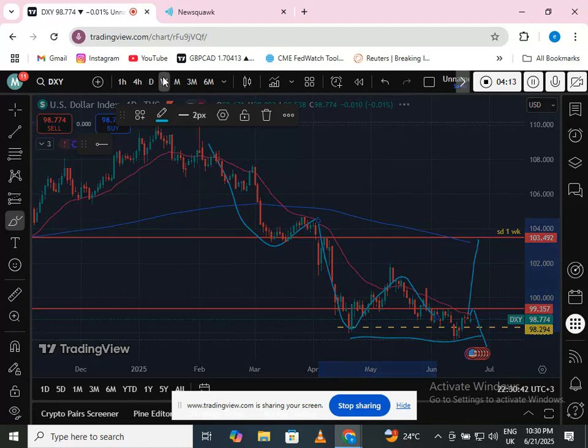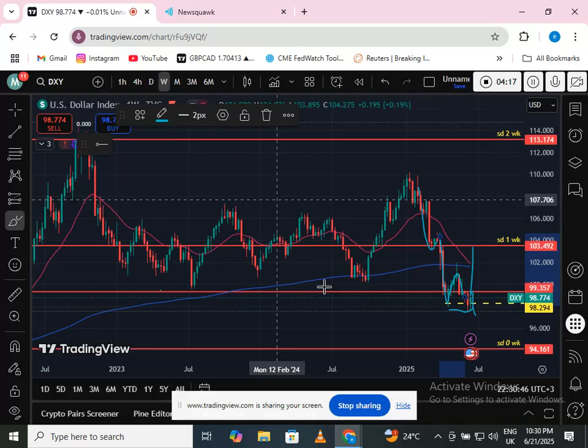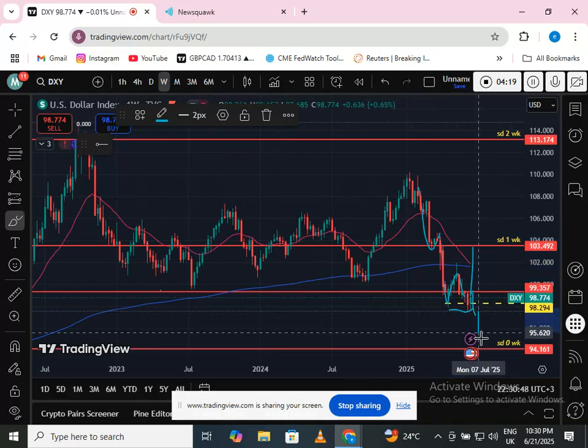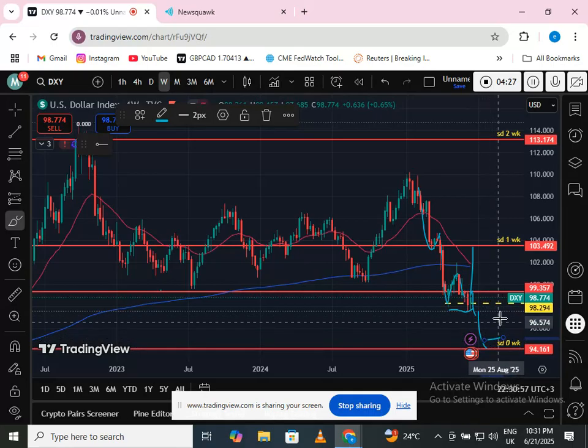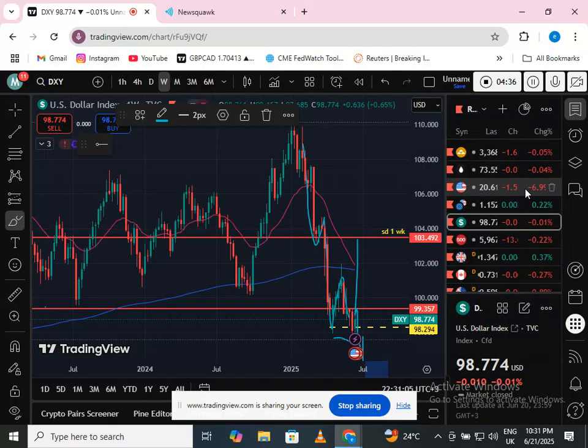So what you're expecting is the price to go back to the 94 here. Here is going to be a first take profit target, 94. Or for those who are looking for early profit, you can take it around the 95, just above here. But this is going to our main target, the 94. So we continue being bearish on the USD index, the US dollar, due to its economic situation.